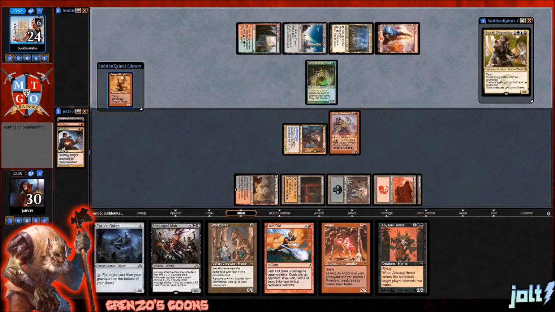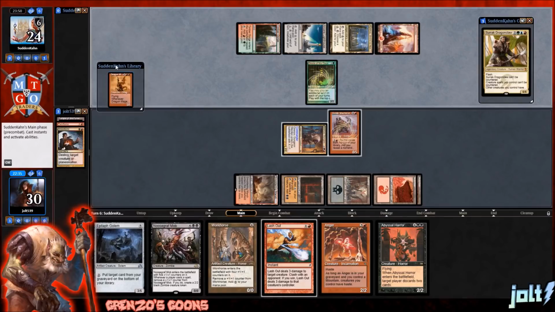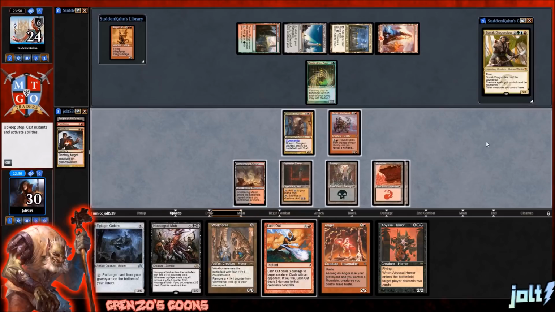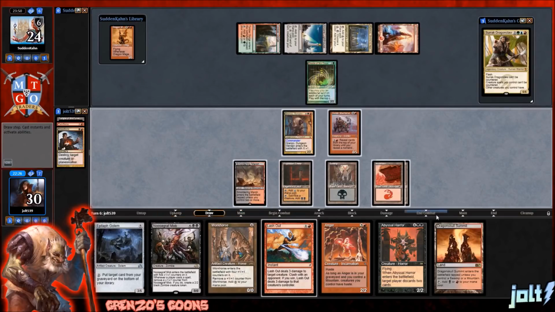Let's see if our opponent can get some land going. They need to get that blue mana. But with the Goblin Machinist, you can kind of set up the bottom part of your library. And plus, it's a pretty cool looking Goblin card right there. I dig it. All right, drew Dragon Skull Summit. Let's go and get that down.